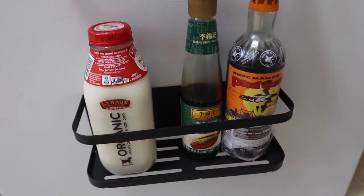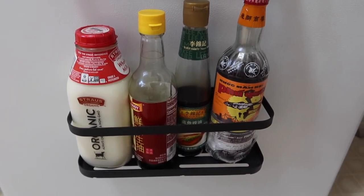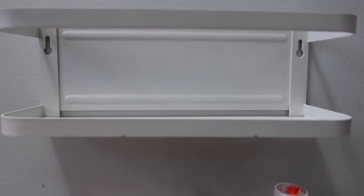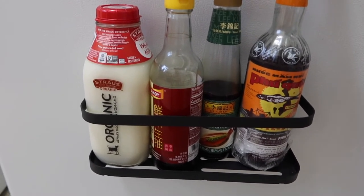So there you go — it's pretty sturdy and strong, can withstand that much weight. With three bottles on here, you could probably add another one. It holds them nicely. And like I mentioned, if you want to use the hook option to mount it on a wall somewhere, you can do that too, but the magnetic option is super convenient with less setup.